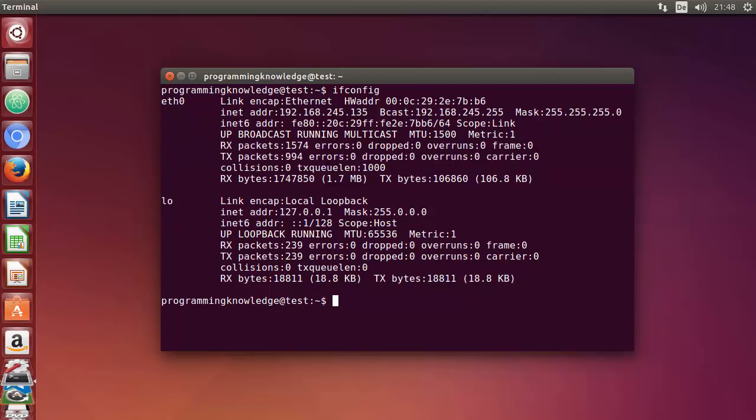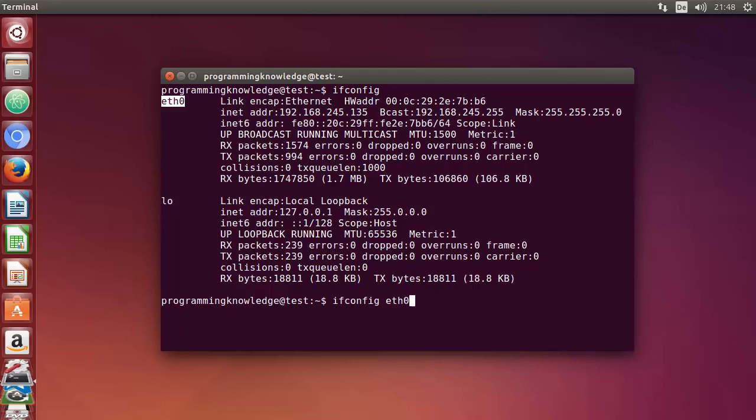Now if you have multiple Ethernet interfaces or WLAN interfaces, then for example you want to see only one interface, you can do something like this for that. So ifconfig and then the name of the interface. For example, if you want to see the ETH0 interface. It can be ETH1 also if you have two Ethernet interfaces, and it can be ETH2 also if you have three Ethernet interfaces, right?